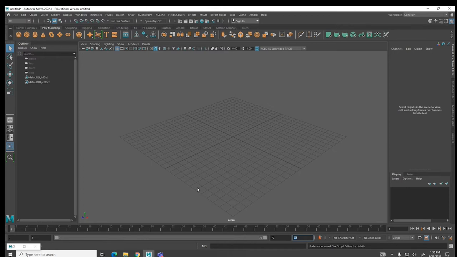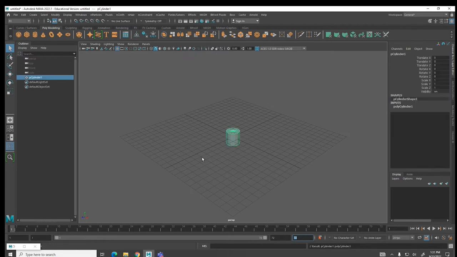Now, how you make your turntable is completely up to you. Some people actually make little pedestals. Some people will make a platform that fits the content. Like if they make a model of an ogre, the turntable itself will look like a little piece of earth with a stump and a rock and give it a theme. Some people say, oh, I modeled an off-road vehicle. And so my turntable is like a gas can and some mud, some tire treads, just to fit the theme. In our case here, we're just going to keep it simple and stupid. And so all I'm going to do here is just drop on a cylinder.